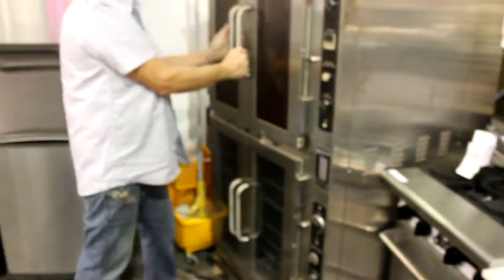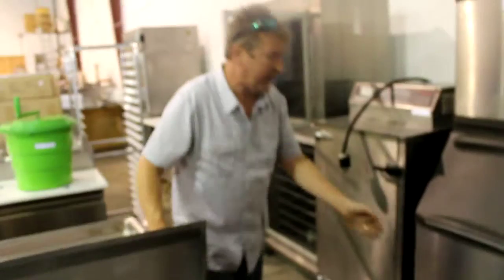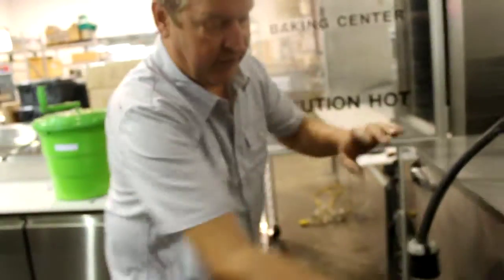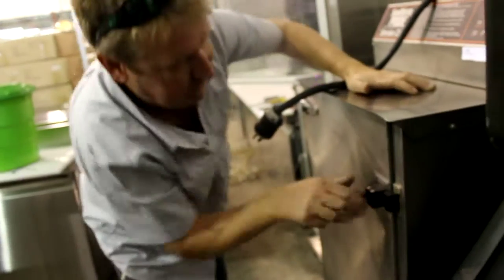Look at this — I've only got like four customers interested in it. It just came in, it was working — it came out of the Dutch. They did a big reno and guess what, they don't cook anymore. Ice machine here, nice one here. We got a smoker — someone asked about the smoker, and I said buddy, what kind of smoker do you want? This is the actual smoker right here.